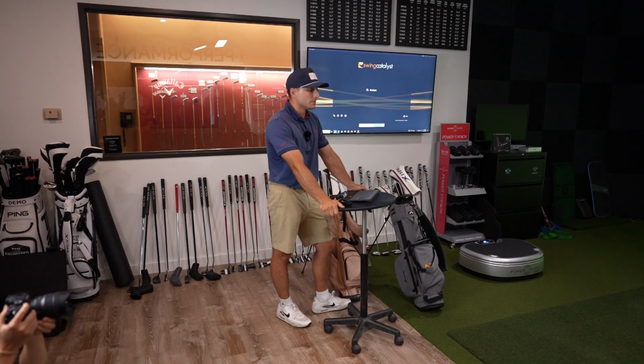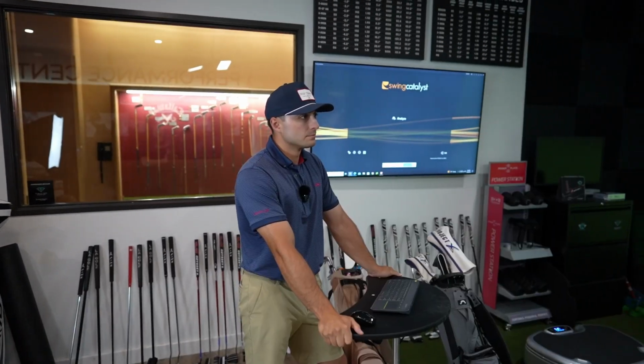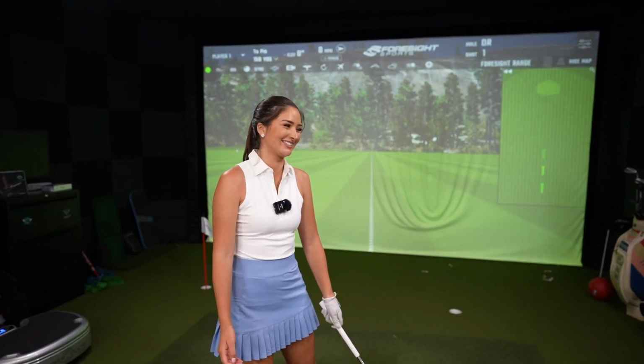So we have a 7-iron for your gamer right here with an Acura I-Series custom shaft in it. We're gonna take a few swings with the gamer first, get some numbers, and then try a few other options, see what we can find. Is there anything about your current set that you might ideally like to see something a little different from, ball flight wise, feel wise? Maybe a little bit higher of a ball flight would be awesome, but more distance is always great.